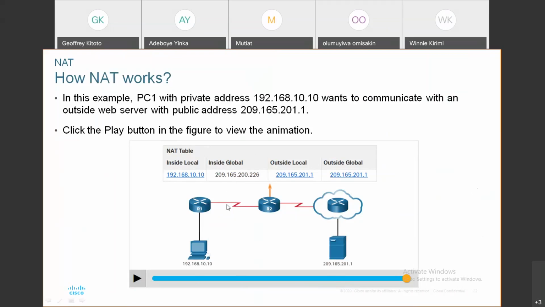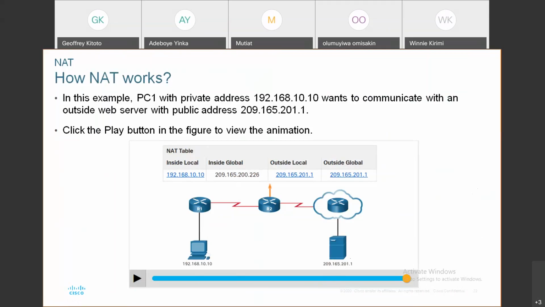It's good to understand the concept of NAT. So inside global, you can see how it's being seen. Then outside local. Remember, adjust this one here. It's very important to understand that.